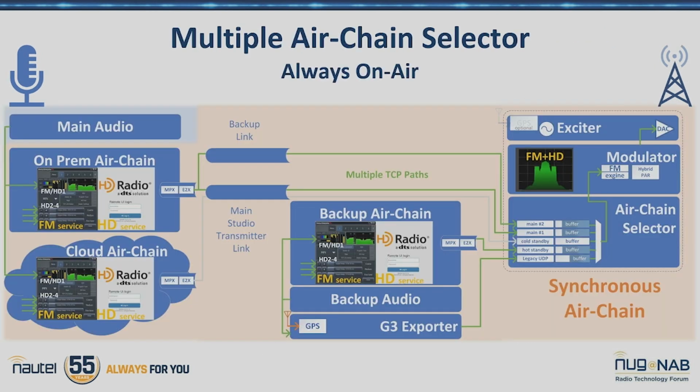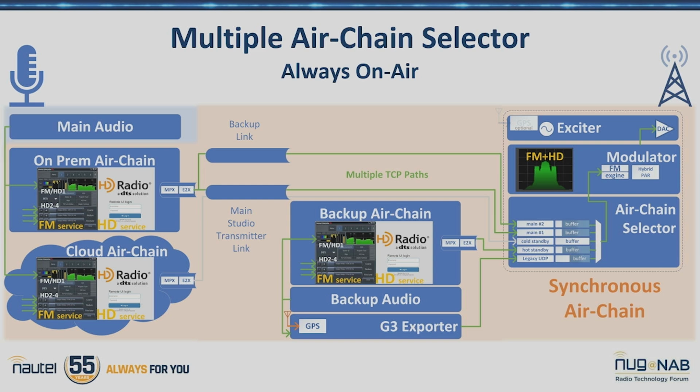A key part of this system is what we call an air chain selector. Now that we have this one protocol, this one pipe, we can fall back from one to the other, and that's essentially the demo that we had set up. We had a cloud air chain on AWS, an on-premises air chain running on essentially an HD multicast, and a backup air chain at the site, closer to the GV10 in our demo setup.